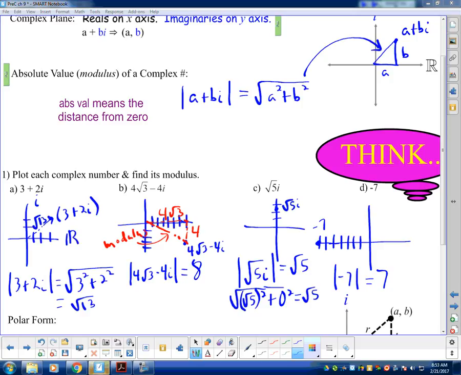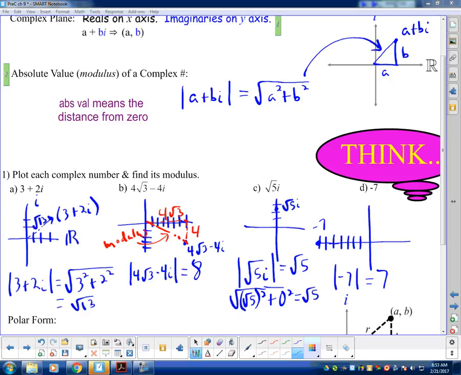That's it. All right, so that's plotting a complex number and finding its modulus. The modulus is going to be known as R when it comes to finding polar form here. So modulus is R. You with me? And then we're going to need to figure out how to find theta. Well, finding theta here just amounts to doing a little bit of trig with tangent.